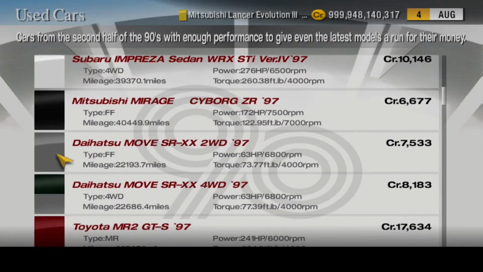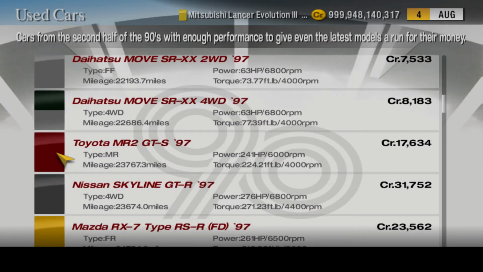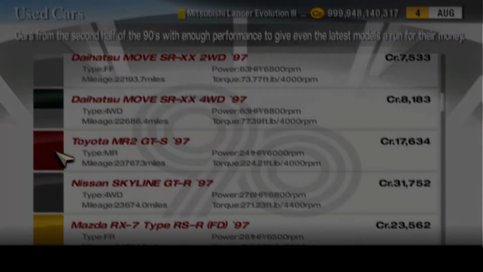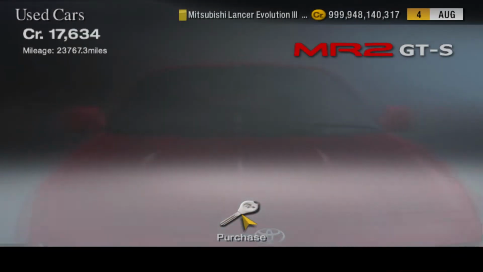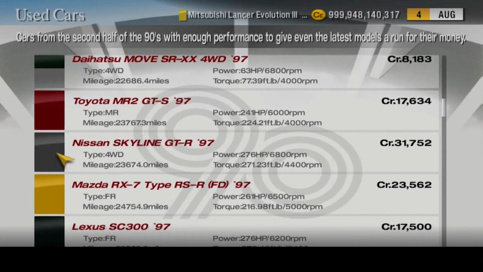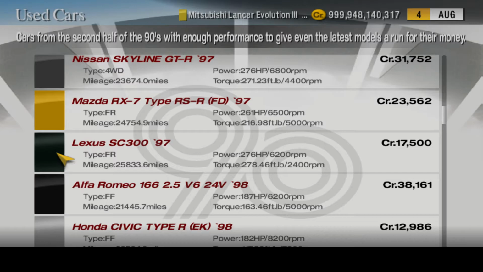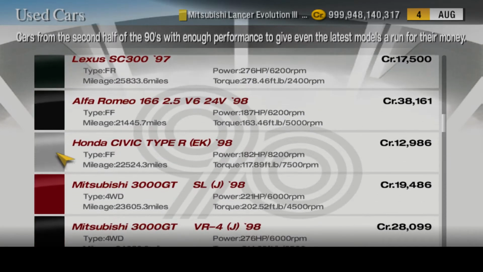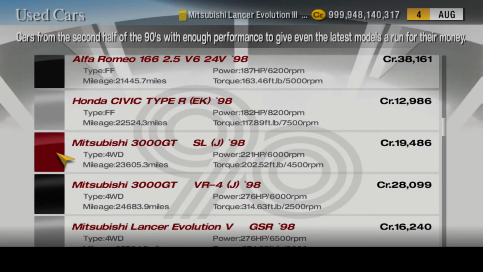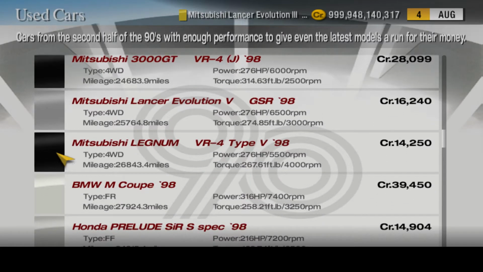Weird, either Australian or Japanese. You got some Daihatsu Moves, an MR2 GTS. Only 23,000 miles, wow. How can you say no? Skyline GTR. Lexus SC300, Coolfuels and SC400. I got another VR4. I do love the 3000 GTs.